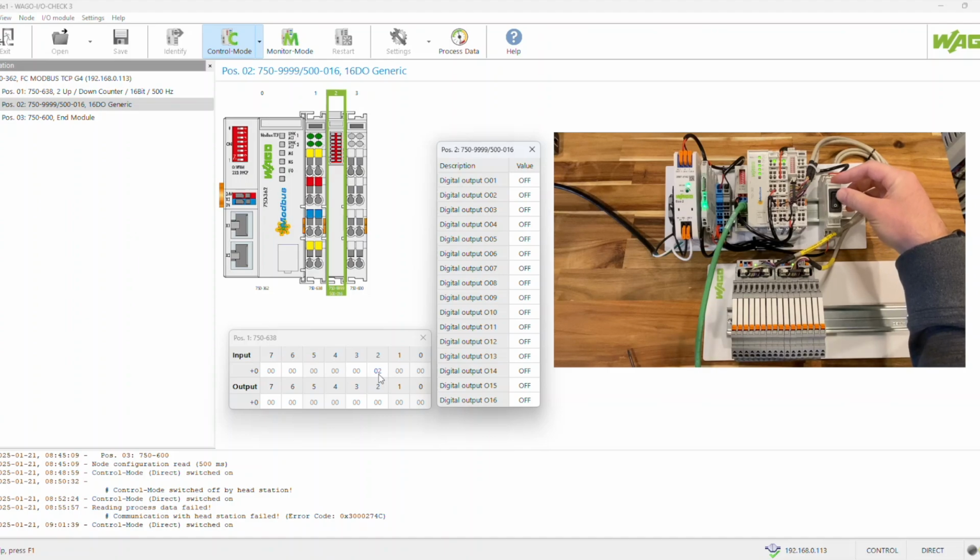When I turn on that switch and it sees a rising edge, that value will increment up. So it went from 2 to 3, switch goes off, switch comes on again, and it goes to 4.